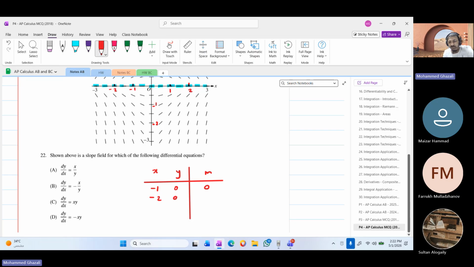No, you don't multiply those because we don't know whether to multiply or not. The slope at -2 and 0 is also 0. The slope at -1 and 0 is also 0. I'm reading off the x and y values and the slopes from the given function. Now, can I divide by 0? Can I say -1 divided by 0 to get 0? No, I can't. So I can't divide by y value 0. So those two options are out.